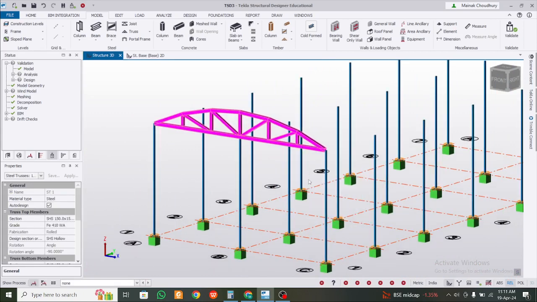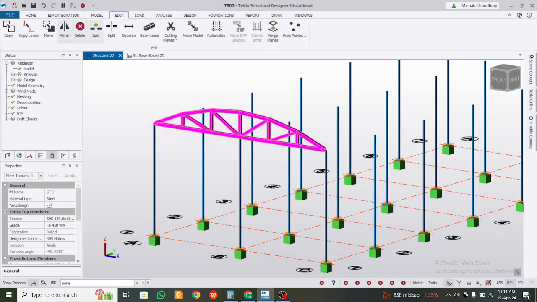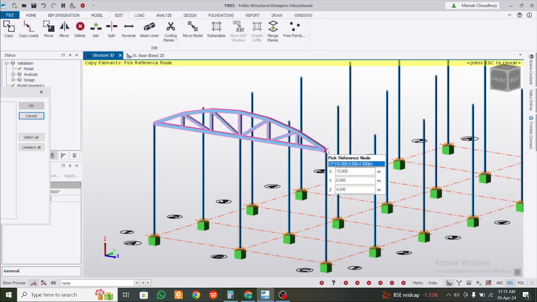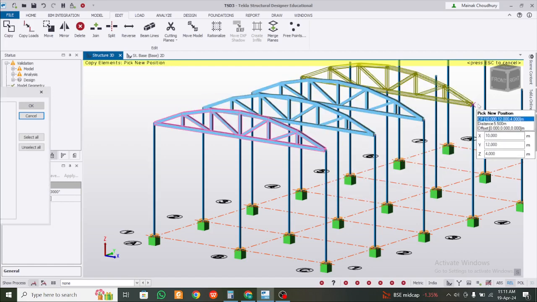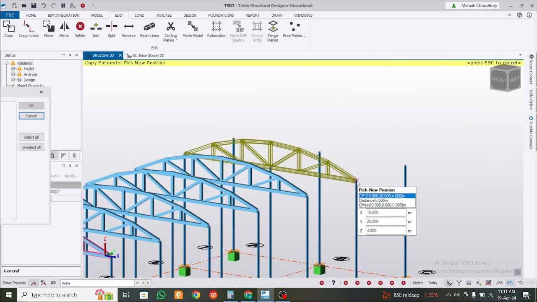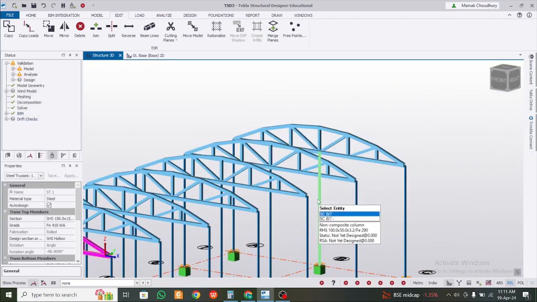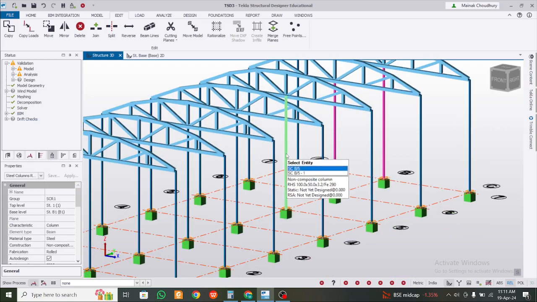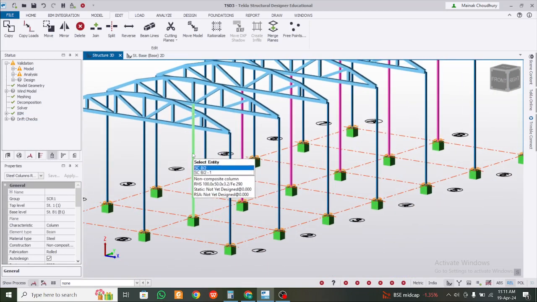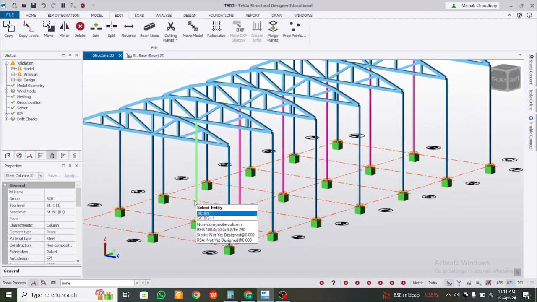Okay, so let's go to edit and go to copy, and we can copy this like this, like this, like this, like this, and like this. And we already know this will have some problems of member selection, so control and select. I'm just considering practicality: with a large structure you will not be able to do this for each and everything.